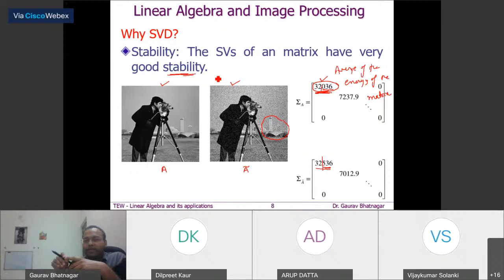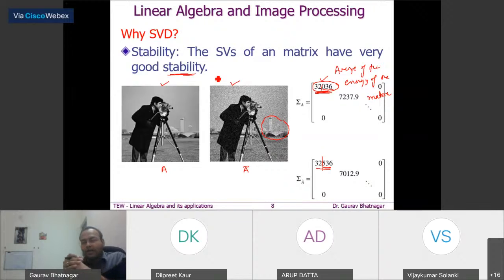Let me name some of the applications. One is multimedia security, when you are looking at digital watermarking or maybe image hashing. These are some of the areas where SVD finds numerous attention from the research community because of these three main properties. But again, if you look at the mathematical properties, you are going to have a long list of mathematical properties, which we are not going to discuss in this lecture.